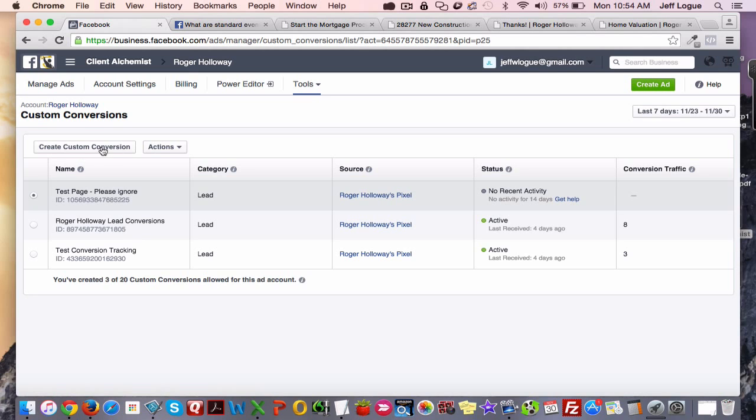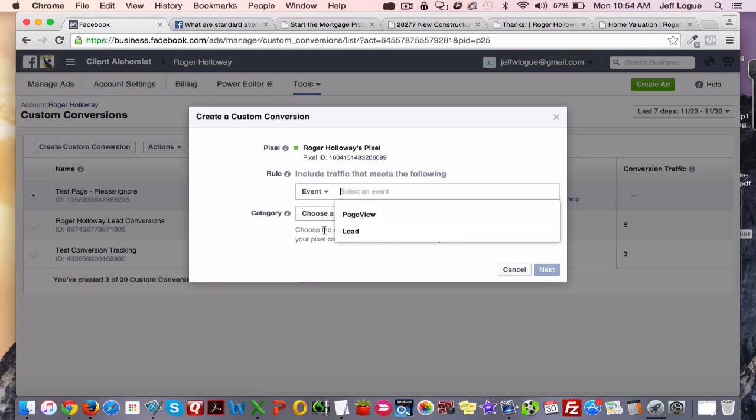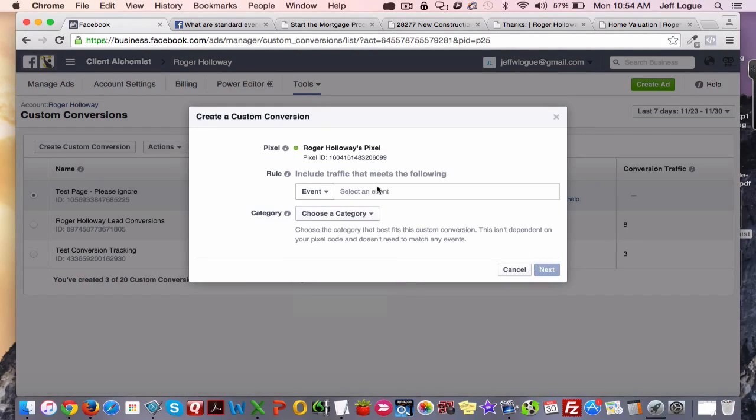So what I'm going to do is create a custom conversion, and I have 3 options. I can track it as an event, which is just kind of what I showed you there, except all you need to do is select your option from the drop-down menu, give it a category, which would be the same as the event in this instance, click next, and follow the rest of the steps. Make sure you name each of these something that's easy to track so you have a good indication of what is what.